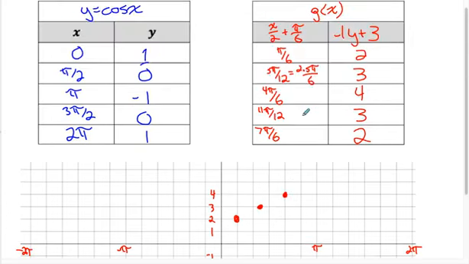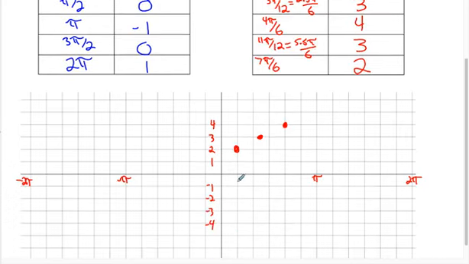And then 11 pi over 12, convert it to pi over 6, so divide top and bottom by 2. 5.5 pi over 6. So that means 5.5 tick marks. 1, 2, 3, 4, 5.5. It's back down to 3. Then lastly, 7 tick marks down to 2. So there's one cycle of my function. Make sure you have the curved shape that cosine has.